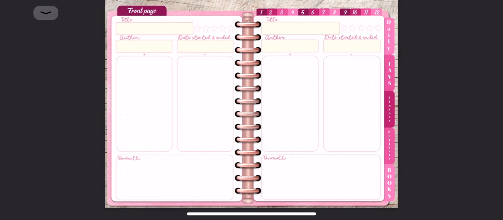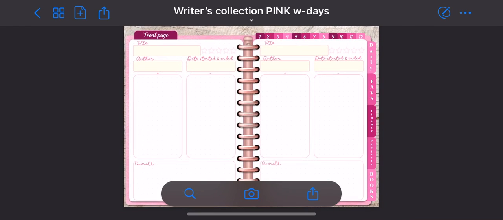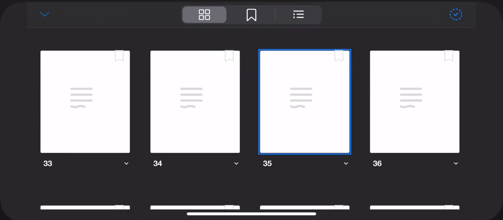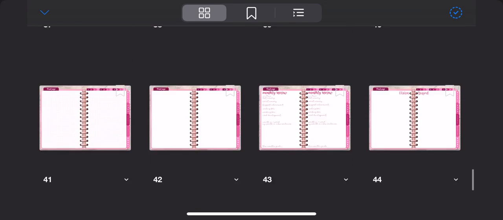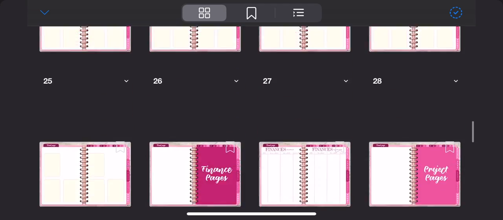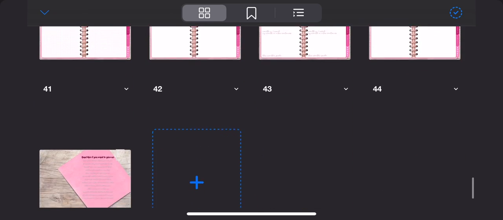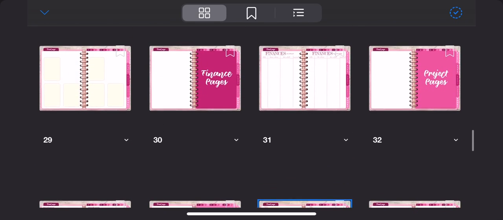If you download GoodNotes 5, then this is how it will look. Right now I am on my phone. So if you use the iPad, it will look different. But the most important is that you click on these 4 squares and you have all the pages that are in the planner. Right now there are only 45 pages because you will structure it as you wish.